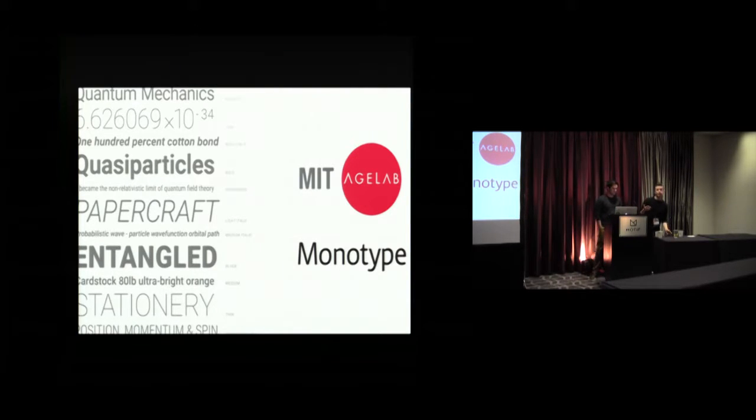Yeah. You still have to be able to read the screen. So yeah, it's really, really important. And we're really interested in this topic, everything legibility, readability. On our research team, we just don't have time to try and figure all of this out. But the good thing is other people have already been trying to figure this out for years ahead of us. So MIT Age Lab, Monotype, they've been doing some of this research looking at the legibility of glanceable interfaces.